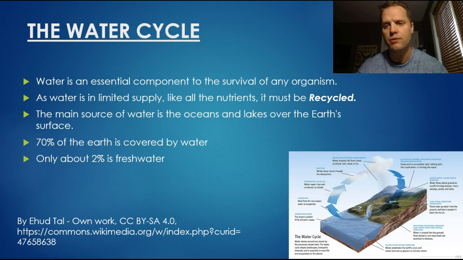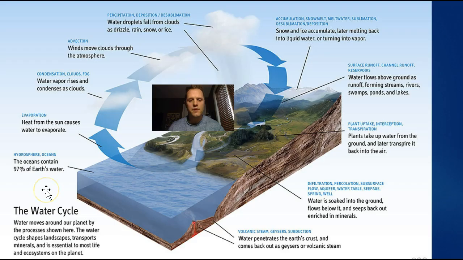Fresh water only contains about 2% of the world's water, and a large portion of that consists in the Great Lakes. Water is found in limited amount around the world. Because of that, it needs to be recycled, and it is. Water in lakes and streams evaporates up into the air, eventually condenses in clouds into fog, then precipitates down and will accumulate if it's snow.